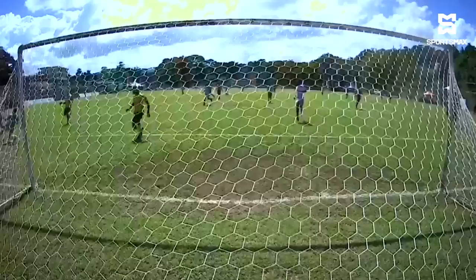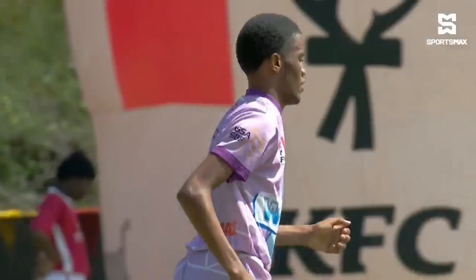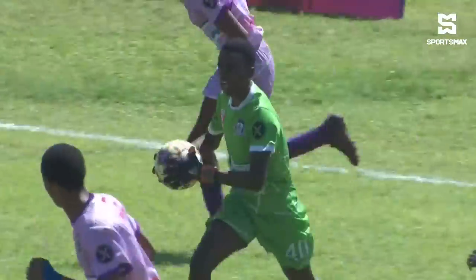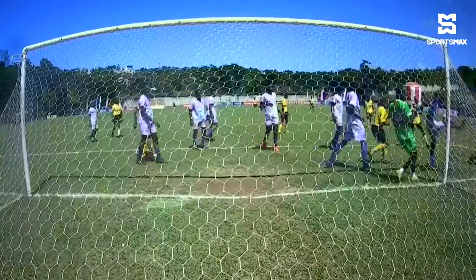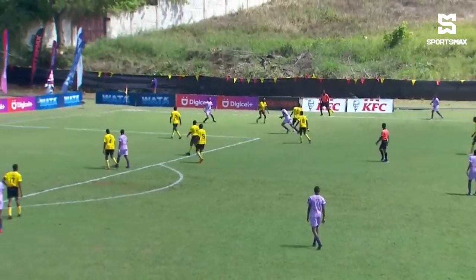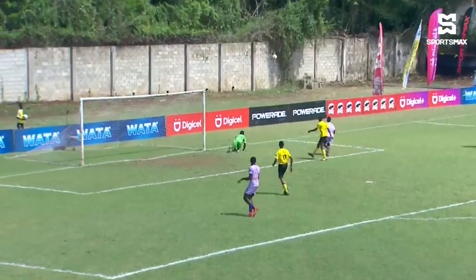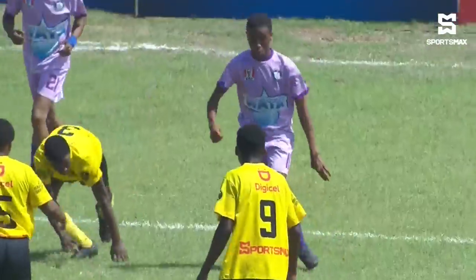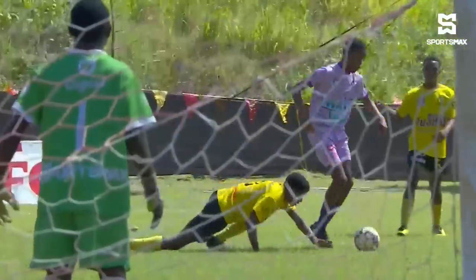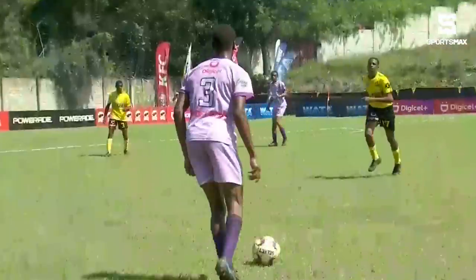Anchovy were up against it, having conceded five in the first leg — Anchovy lost by five goals to nil. This was their best chance of the first half, coming in towards the near post, with goalkeeper Kenton doing enough. But it was all Irwin working their way into the box. Gray with a strike to the near post yet again, looking for a second — well saved on this occasion by Barrett, who had a busy afternoon.